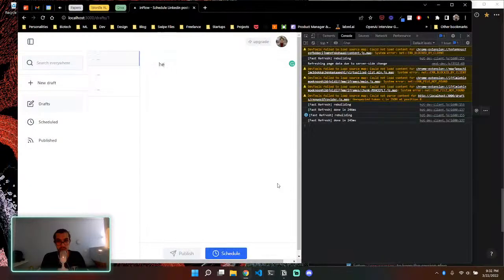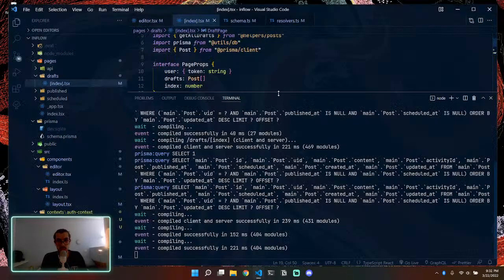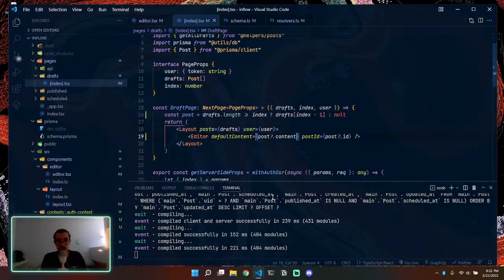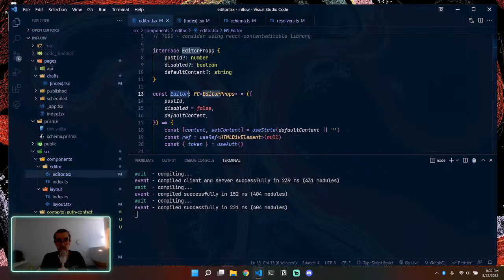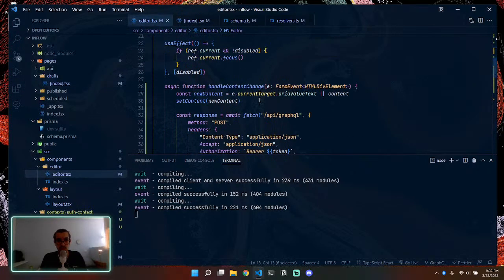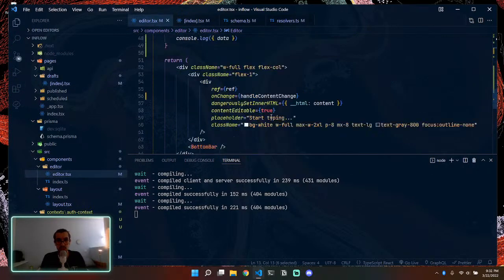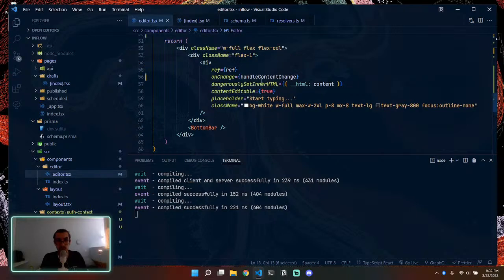I think it's pretty weird that nothing is going on. So let's see. I think in our editor, we might never actually trigger that function. But we do actually, right?